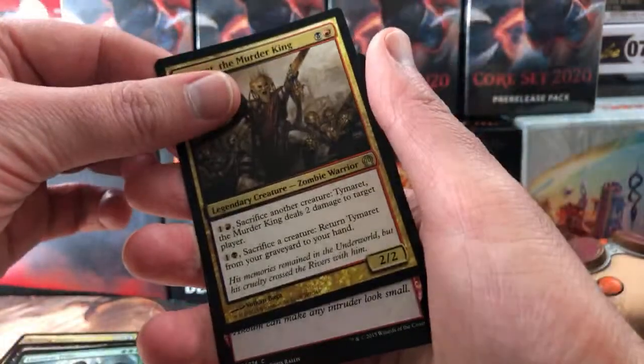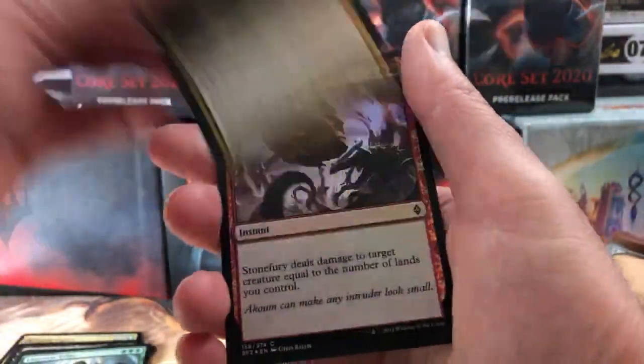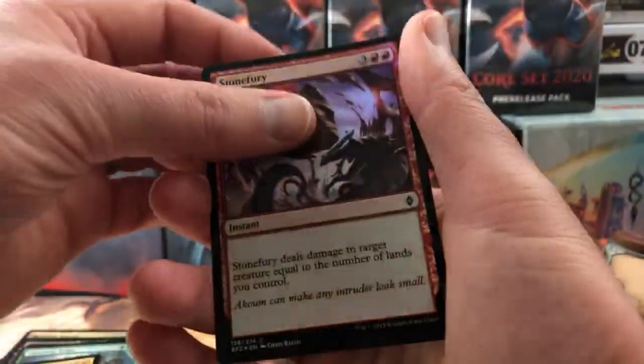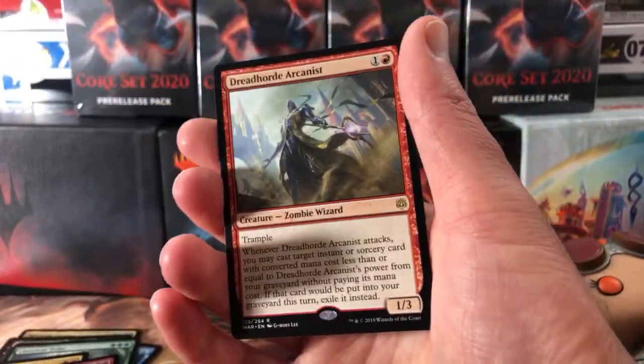Stormbound Geist, Reviving Vapors, Curse of Thirst, Village Survivors, Llanowar Tribe, and an extra rare, Timeret the Murder King, Zombie Warrior. And a foil, Stone Fury. And your second rare is a Dreadhorde Arcanist.